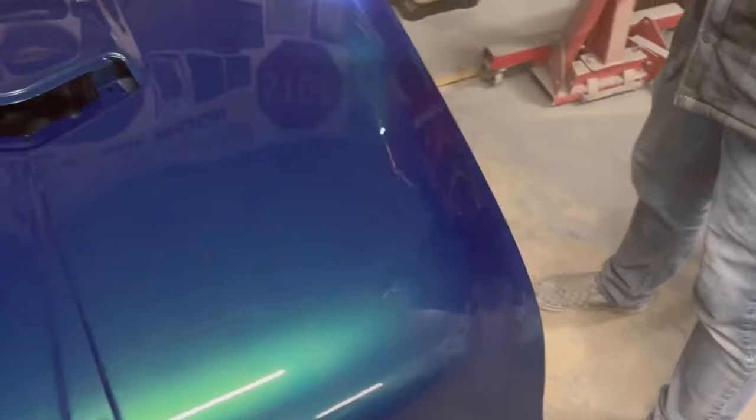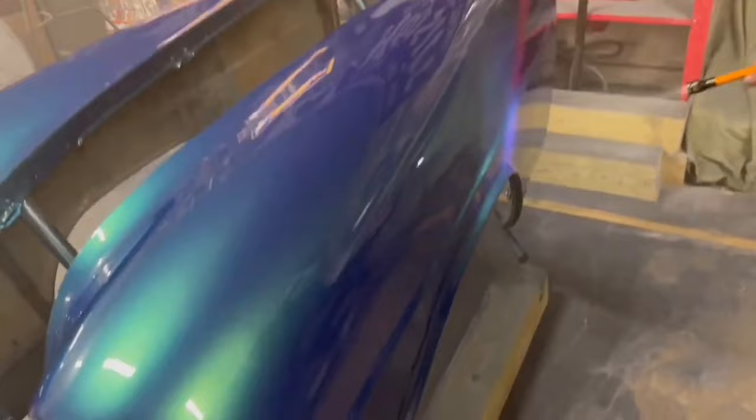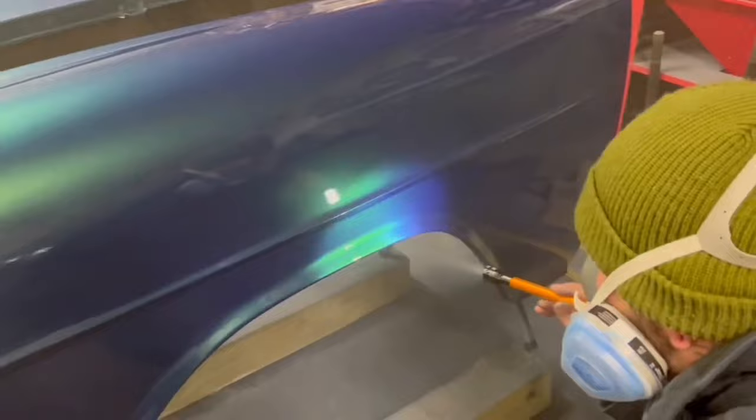God, this hood looks amazing, though, dude. I mean, there's a couple little things in it, you know? Hold on, what's this? Nope, we're good. This is the hardest part because I couldn't see down here. Literally just clearing blind on this side. I'm like, well, I'm just going to count my passes and hope for the best. Right.